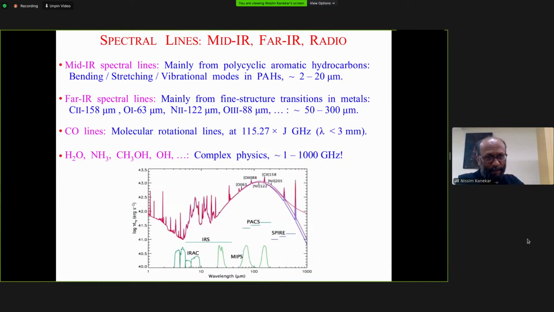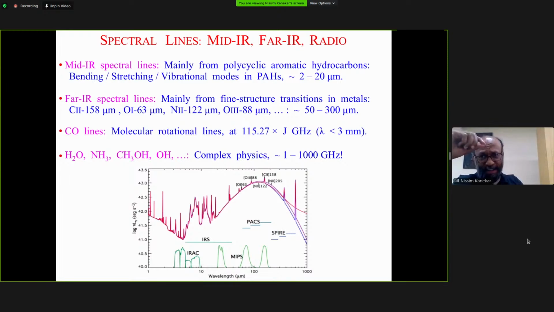So let's make a shift now from the optical and the UV. Let's move to the infrared. The bulk of the lines in the mid-infrared, which is something like a couple of microns to about 20, 30 microns, come from fairly strange species. These species are called polycyclic aromatic hydrocarbons, and they're basically complicated molecules, usually planar molecules, made up of interlocked benzene rings. Things like anthracene and the fullerenes are examples of PAHs, extremely complicated molecules that have been detected in the interstellar medium in molecular clouds.